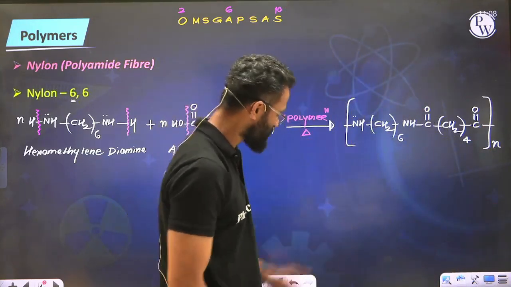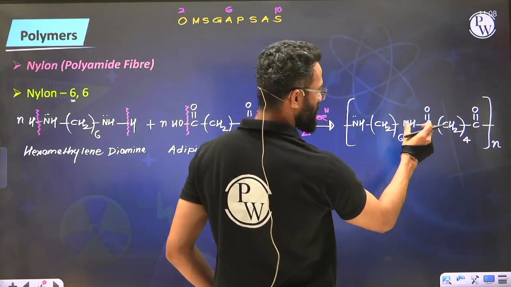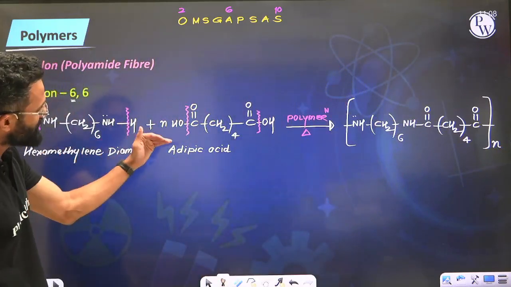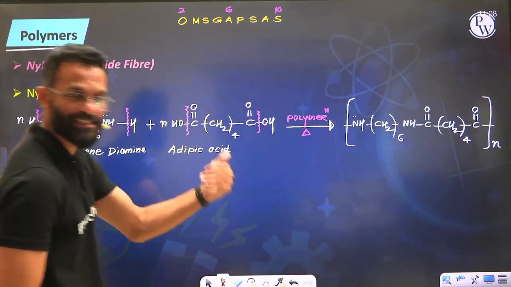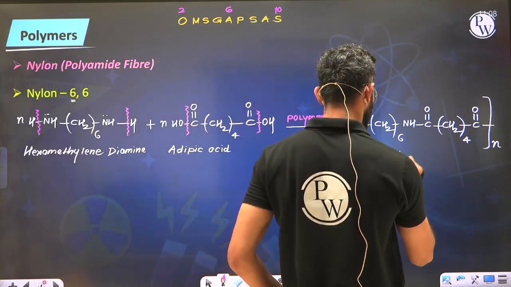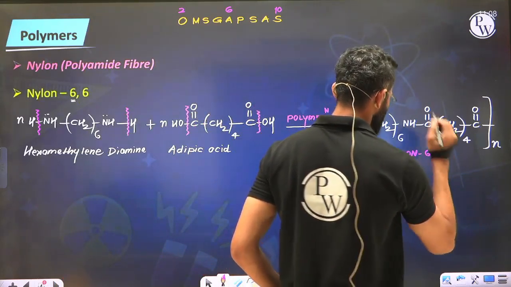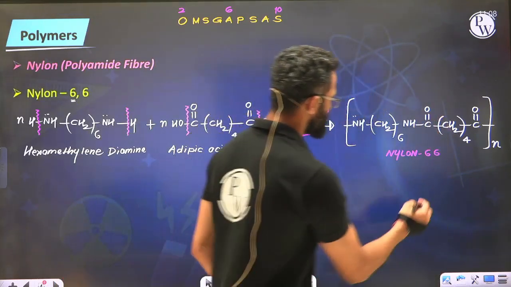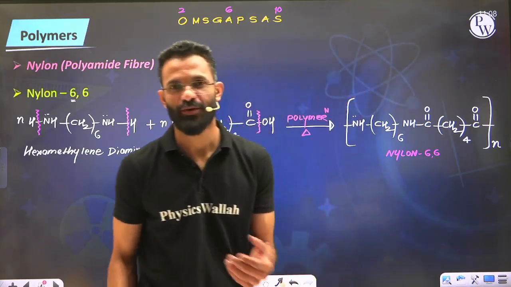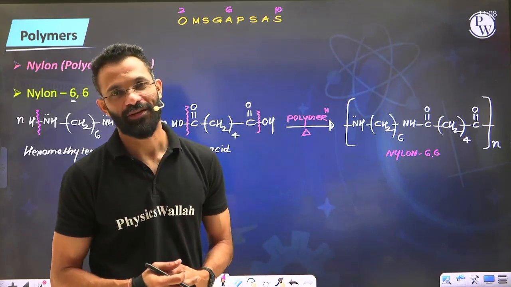So this product which we obtained has got many amide linkages. So this is polyamide. Polyamide obtained from monomers which contain 6 carbon each. Hence you call it as nylon 6,6. So this product obtained is known as nylon 6,6. Well, we are supposed to read it as six six, not sixty-six, because every 6 corresponds to the number of carbon in the monomeric unit.